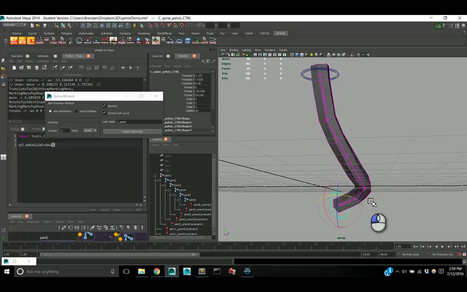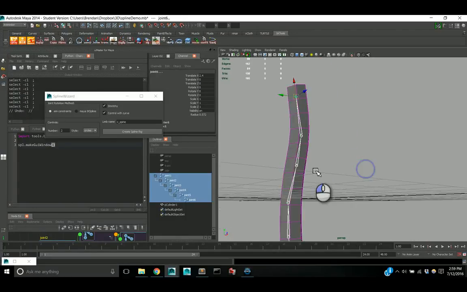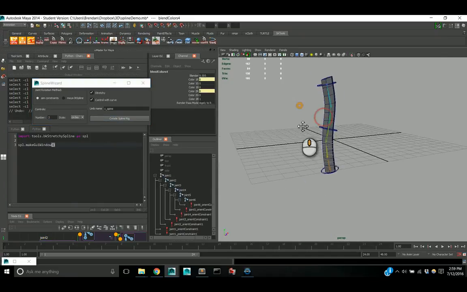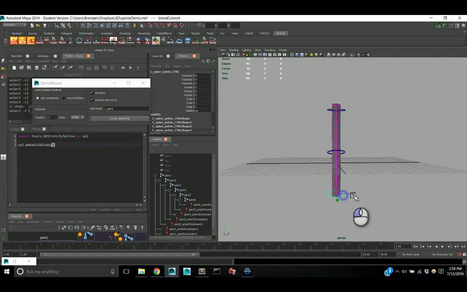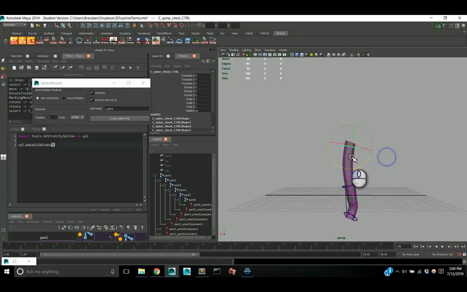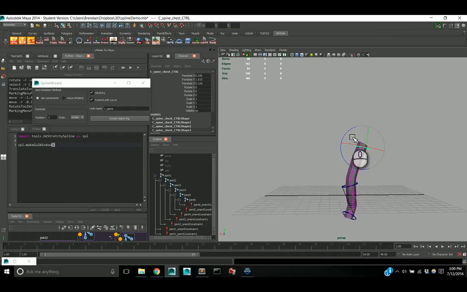This is just the two controls. So what we're going to do now, we're going to try and add a little middle control here. So we're going to set the controls up to 3. So now we have like a little belly control in here. So we've still got the hips. We can still translate and rotate and do anything we would need to do. And basically the same thing with the chest, but you'll see that the middle is now being kind of controlled by the little belly control there.